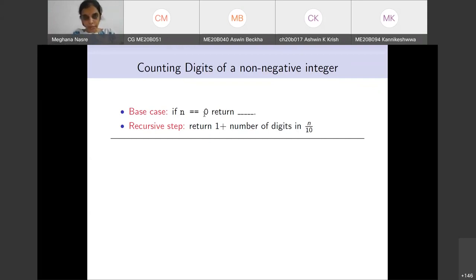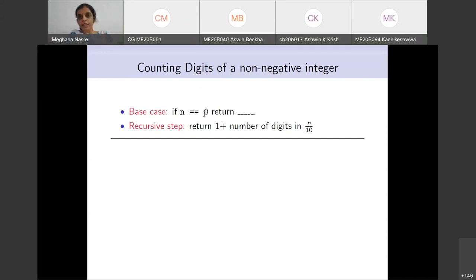Chinmay, ma'am. Okay. So Chinmay, first let's see if you have completed this in this way. If n is equal to 0, return something. Do you have an answer for this? Is it 0, 1? What is it? No, ma'am. I did if n is a single digit number, then return 1. Otherwise, return 1 plus count of n by 10. Okay, so you have written another base case. Yes, ma'am. So I'll come to that, and that is something which is required. I just want to point out the difficulties with this. But the difficulty, at least according to me, is not when the number ends with 0.